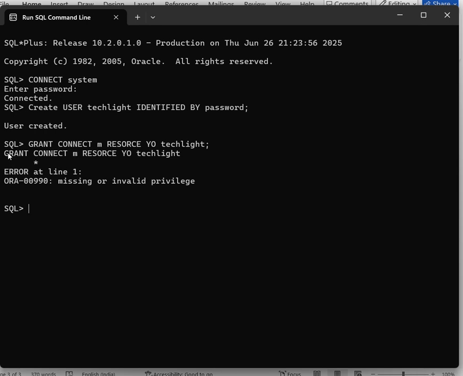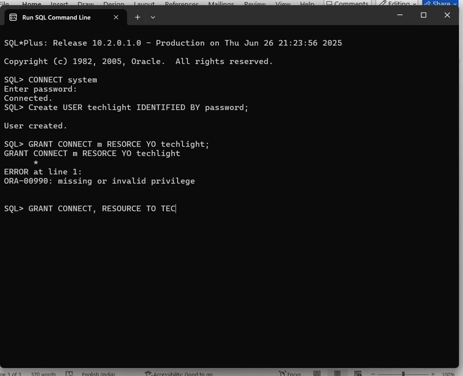I'm so sorry. There is a typo error. It's my bad. Let's type again. Grant connect. Here I have to give a comma, and after the comma, resource to TechLight.